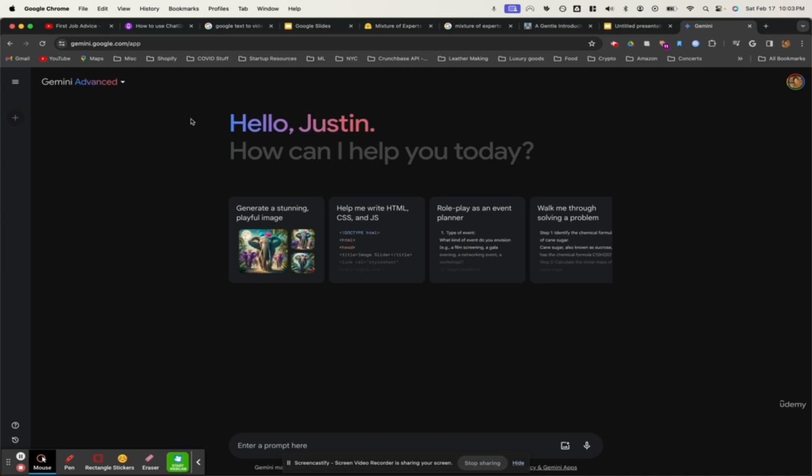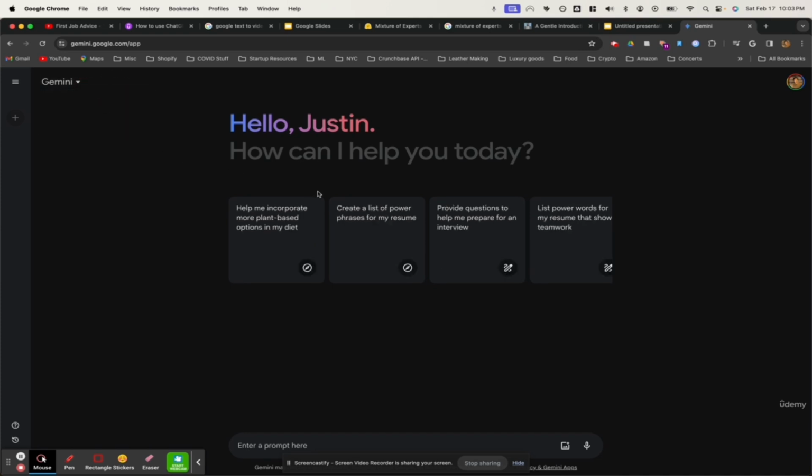a Gemini account, it's the same as your Google account. And I'm currently on Gemini Advanced, which is the paid version, but this also works on Gemini Regular. So this only works in the US and other select countries. So sometimes if you are in an unallowed country, then you might not have image generation enabled.